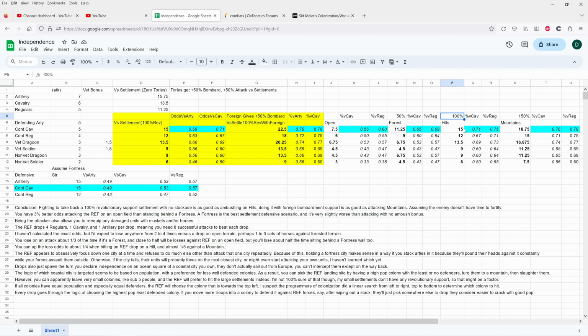With hills, that goes up to a 71% chance of success against cavalry with cavalry and a 75% chance of success against regulars. So you're only going to lose 25% of the time against regulars if you attack them on a hill. That gets even better on a mountain. Against a mountain, you have really good odds. Against a cavalry, you have 76% chance of success and 79% chance of success against regulars.